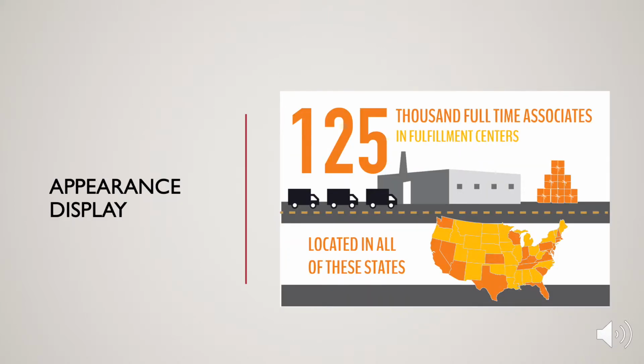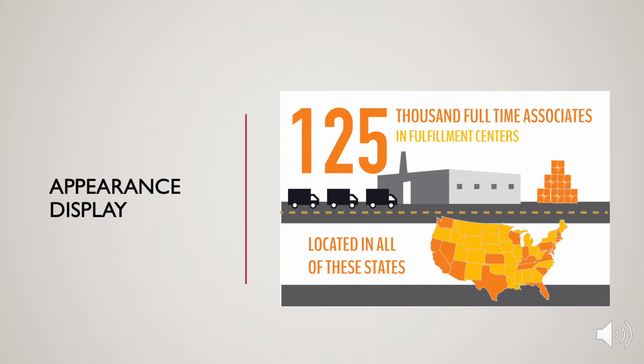This is my appearance display. I invoke the visual potential of appearance by using a multitude of shapes, color, and texture. Together, they take the form of a graphic where trucks are driving to a warehouse in order to pick up packages that are located behind the warehouse. The combination of these elements informs the reader that the graphic is about a distribution process, and by reading the accompanying text, they can confirm this.